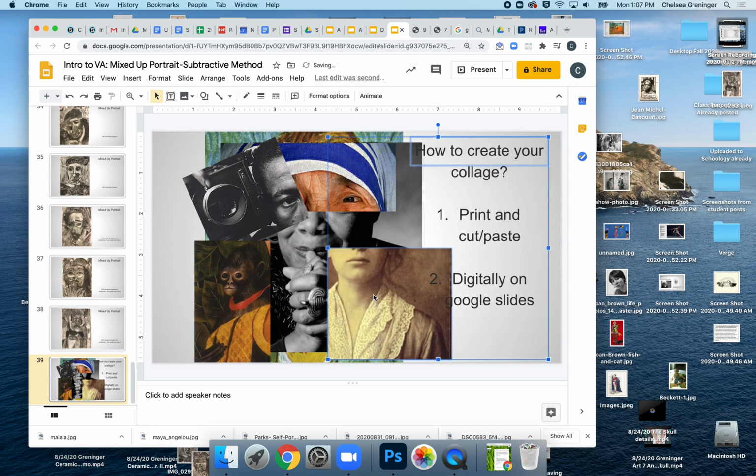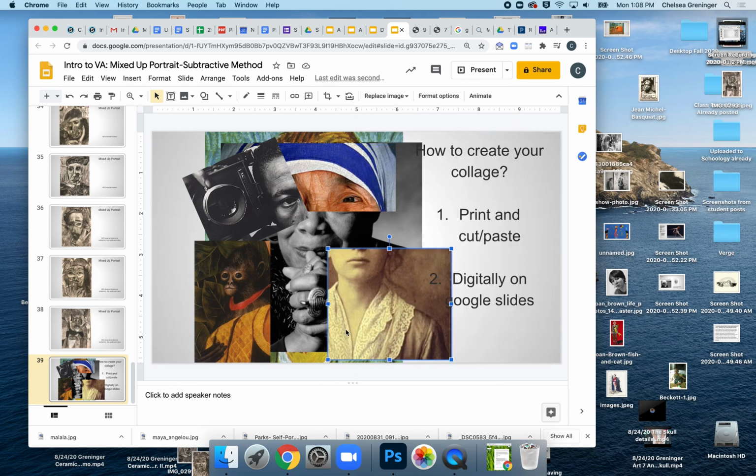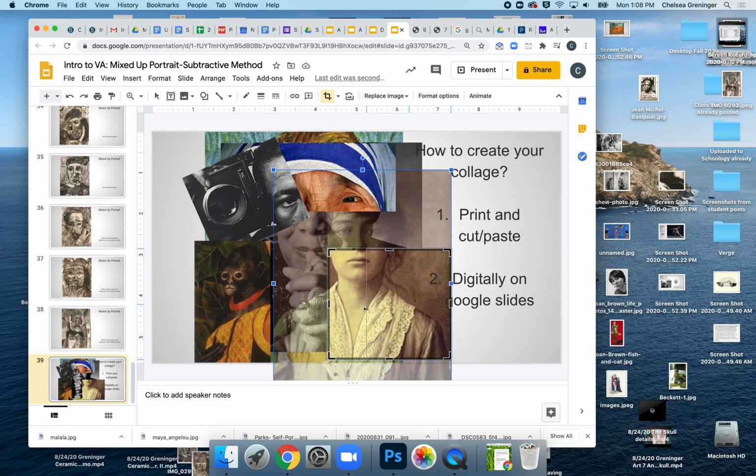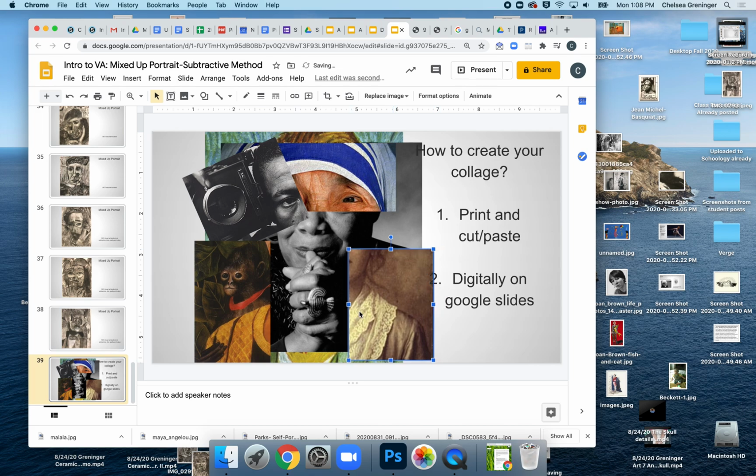I don't want her face in there, but I want her shoulders, so I might have to crop her again. Might have to kind of get rid of that face. Yeah. Bring her in there. Okay, so we're getting there. We're almost there. We're not 100% there. And see how her face lines up with Maya's face? These are the things we're looking for. Okay. Let me know if you have any questions.